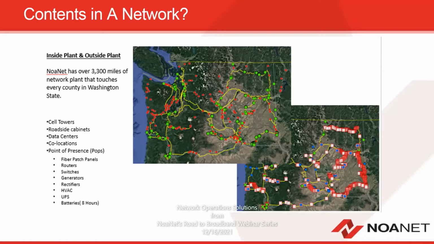But a lot of what we've talked about in the last couple of sessions has been the fiber in the ground, the splice cables on the poles. That's all the outside plant equipment that makes broadband happen. There's also the inside plant, and that's everything within the buildings and facilities that we have across the state. That could be the patch panels, the routers and switches, and the power systems that make everything run. So I wanted to kick it off with some context around what it really takes to operate, and what that visually looks like from a bird's eye view down.